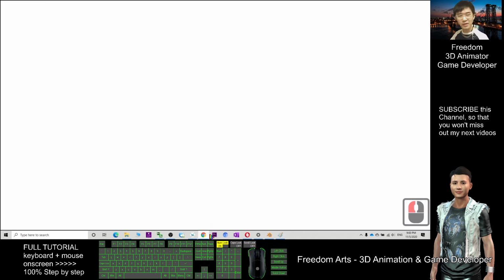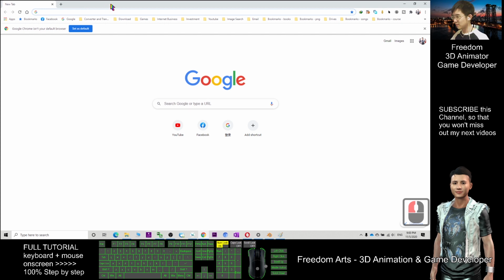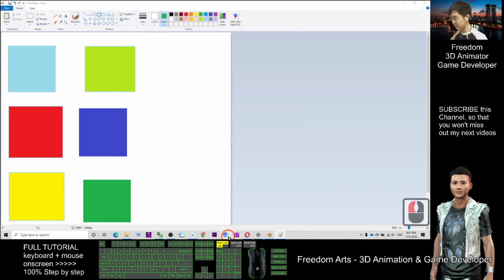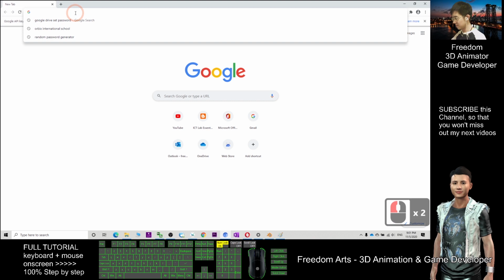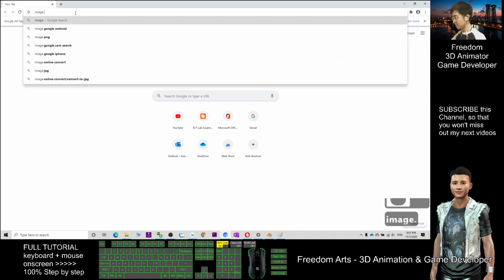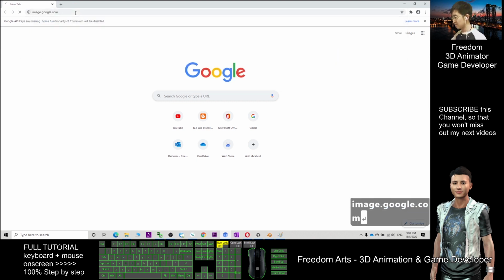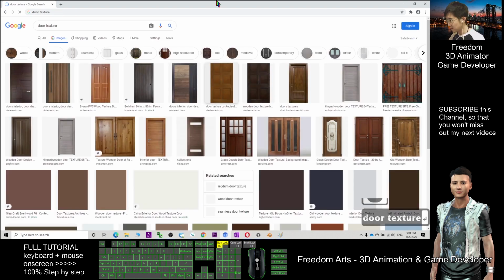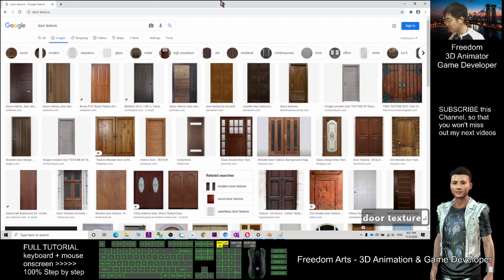This time, as a demo, I will go to Google Images. Door texture. This time, I may just use this one.